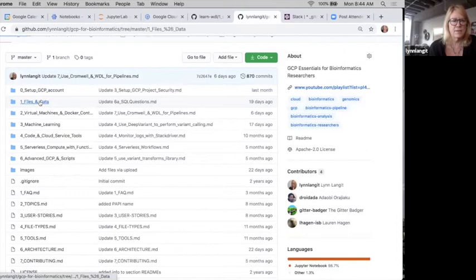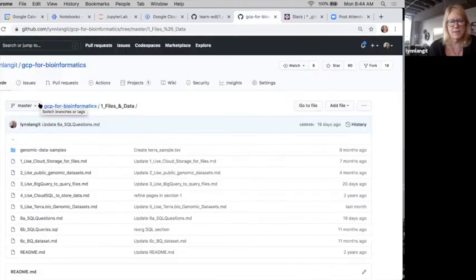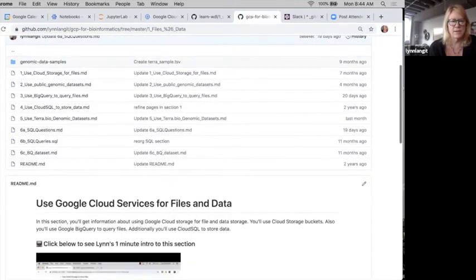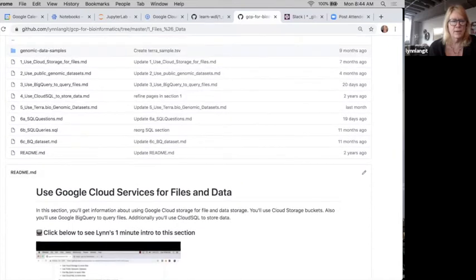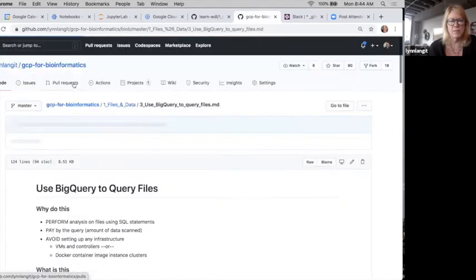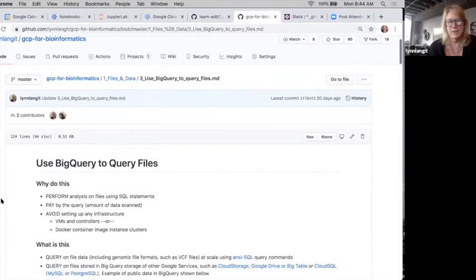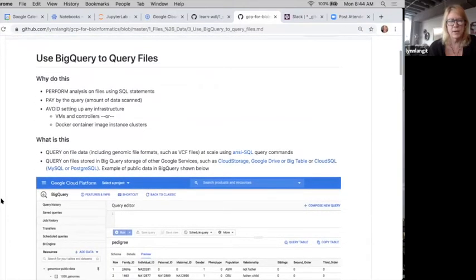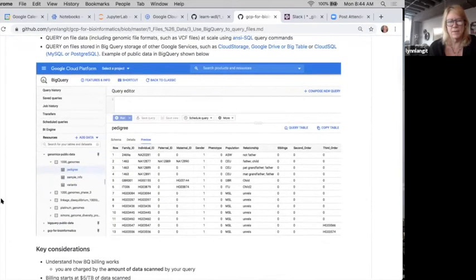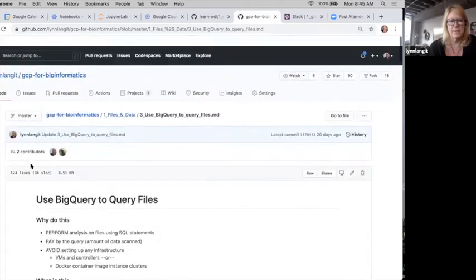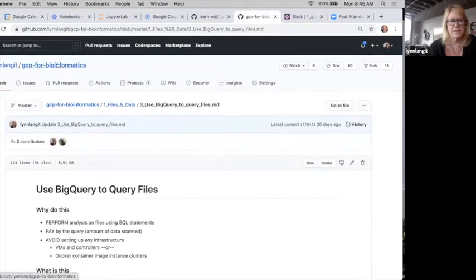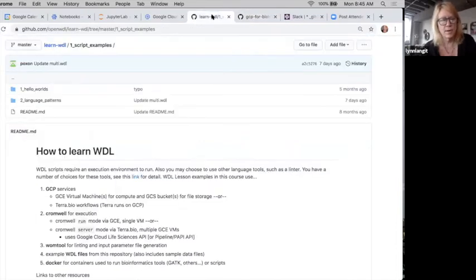So this course is not using the Terra platform. I'm just using raw GCP. For example, I have a section on the GCP service BigQuery, and everything in here is bioinformatics examples. So again, it's a resource that's out there in addition to Learn WDL.